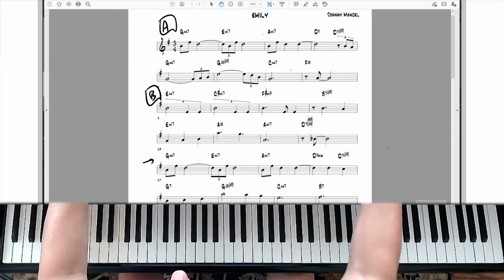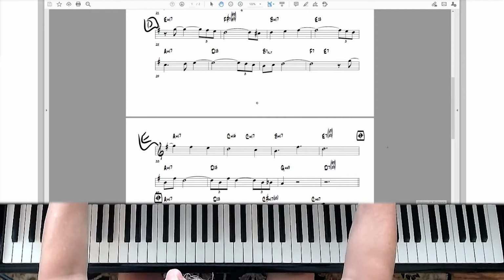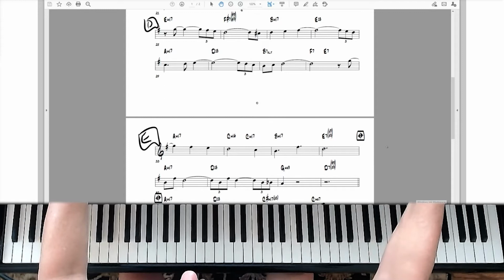Anyway, so B, C, and then we have to switch to another one here. So this is D, and even an E section. So instead of 32 bars, it actually adds an extra 8. So there's literally 40 bars to this song, which is quite unusual, but definitely most people won't hear that. They don't know the difference. They just think, oh, it's a really pretty tune.